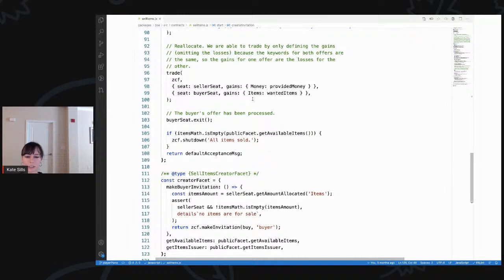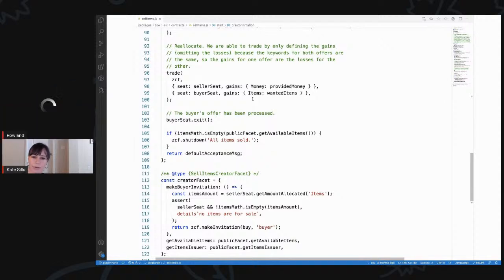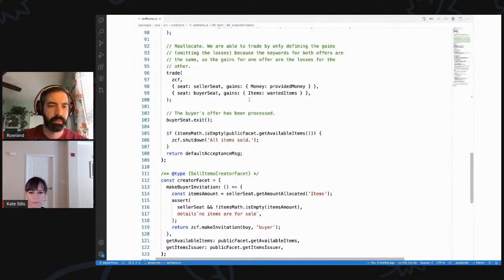We have our simulated chain and we have our testnet, and then the client machine that people get, we call an ag solo. A wallet is one of the objects that is available there. It doesn't have any kind of identity that the chain knows about. All it's doing is holding all of these objects that have meaning on the chain for you. So I hope that answers your question.